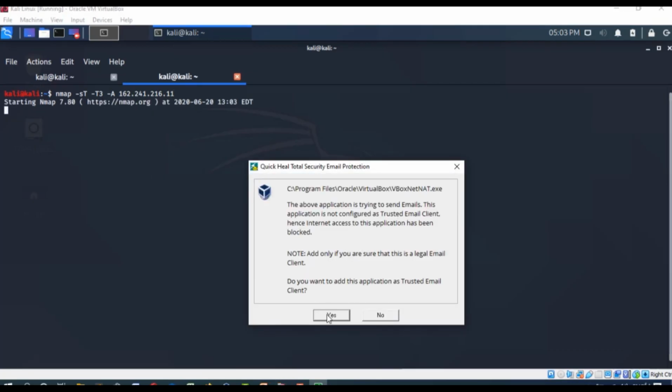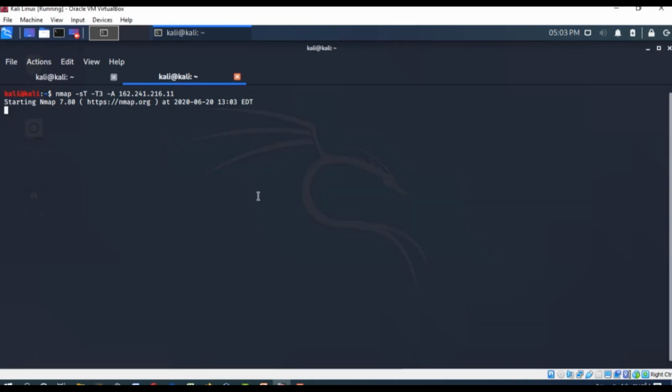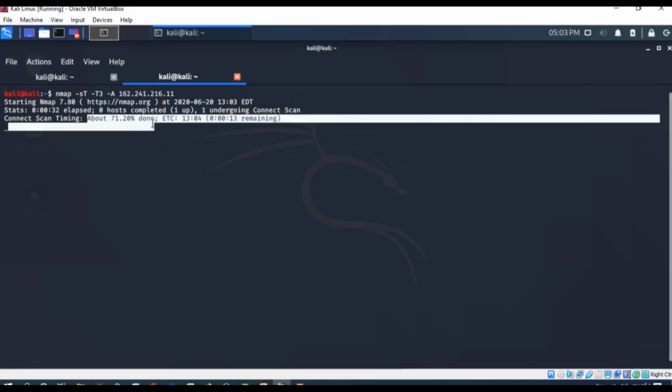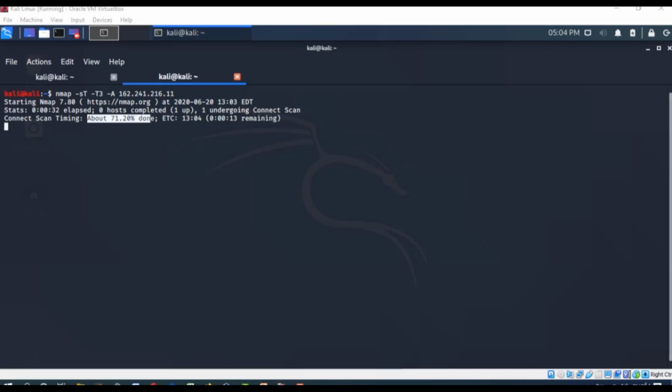Now if these pop-ups appear, please click yes if you have antivirus. Generally this pop-up appears. One thing that you should keep in mind is that these scans really take a lot of time, as we have seen in the case of Zenmap. These scans almost take around 15 to 20 minutes to complete. So make sure you have patience, or you can just start scanning and complete your other tasks till this scan gets completed. So let us wait till it gets completed.